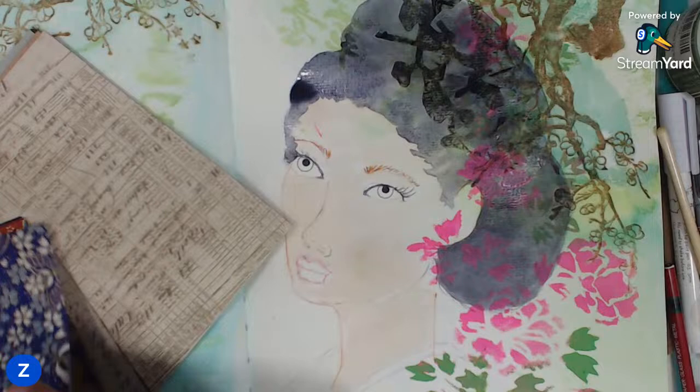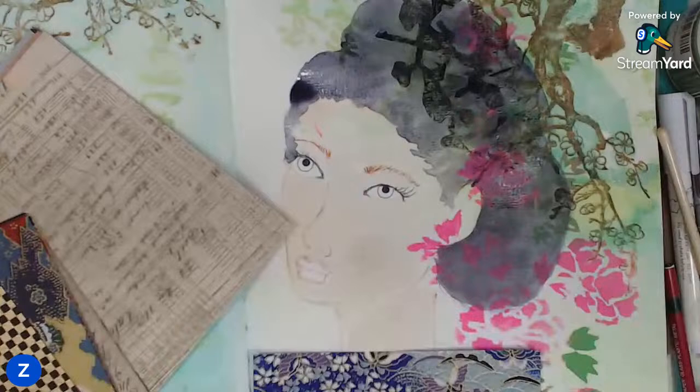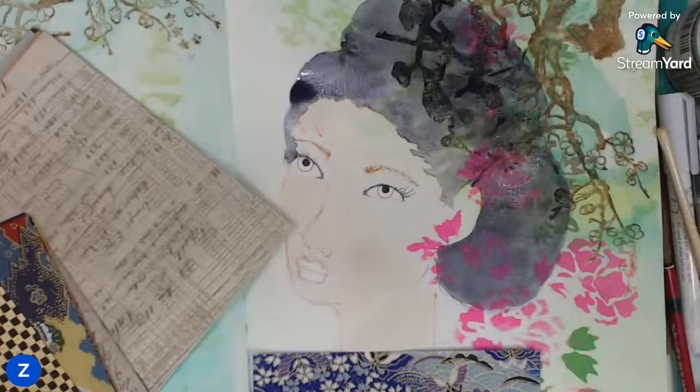What if we put this, how about if we put this in for her kimono? We could do that. Cut this up. You can't see. I'm going to move you back. There you go. Or we could go, I don't want red. I don't think the red would go. You think the red would go? Maybe that one? I can scoot you up a little bit. Maybe move my camera a little bit so you can see.